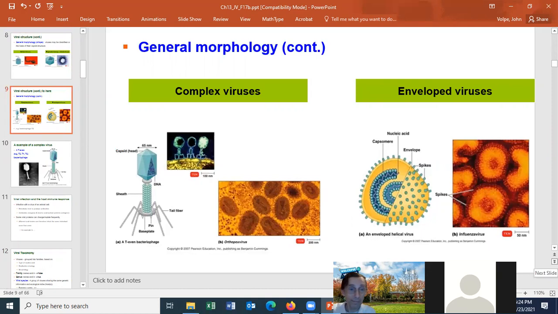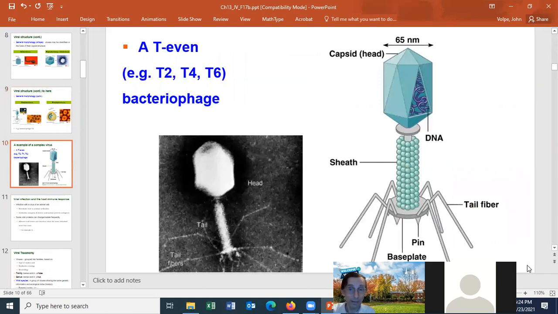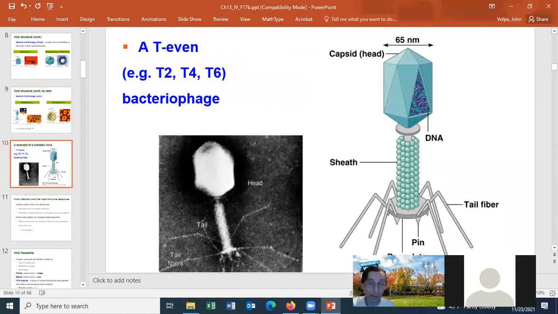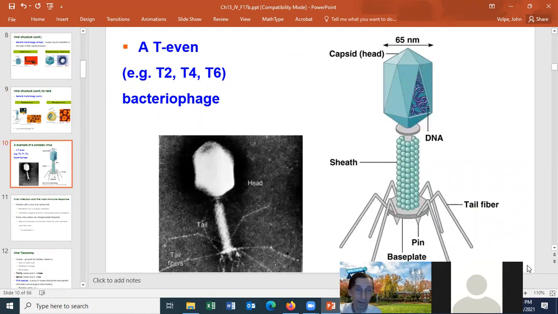The most studied virus of all viruses is bacteriophage T4. And the reason why it's the most studied virus is because it is a virus that infects E. coli, a cell that is frequently found in microbiology labs. And so because this virus infected E. coli, people started studying it. And then they said, you know, we've got to really understand viruses. Let's study the bacteriophage T4. So it is the virus that has been studied the most.